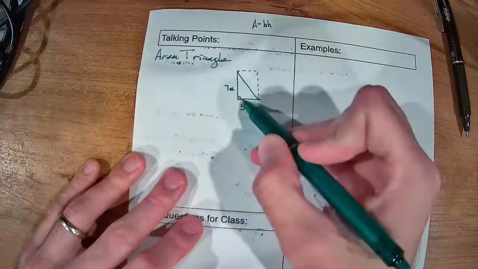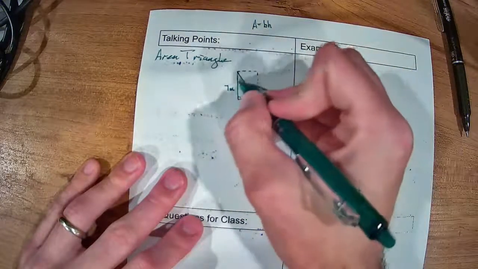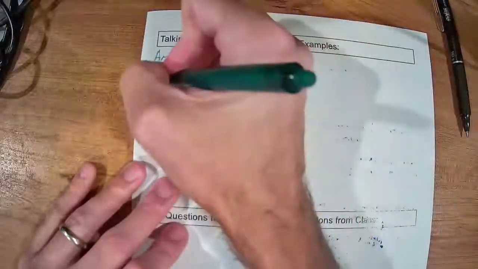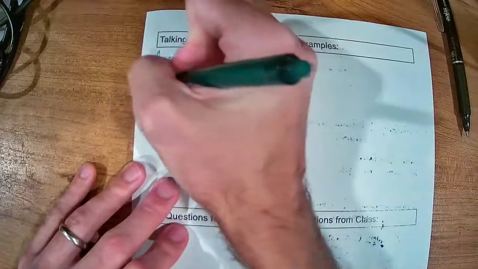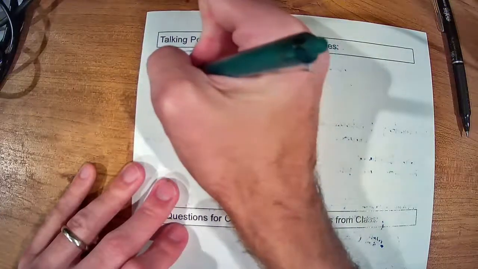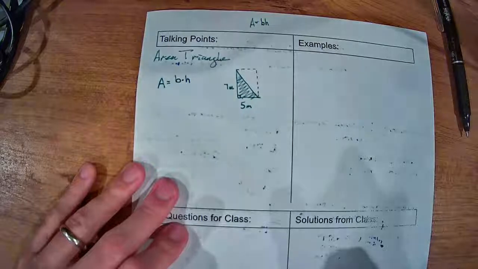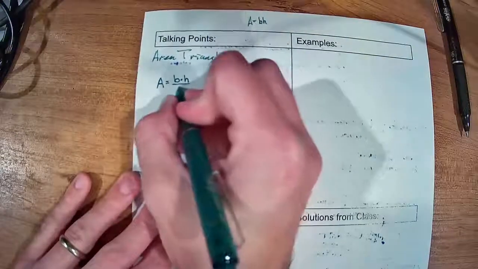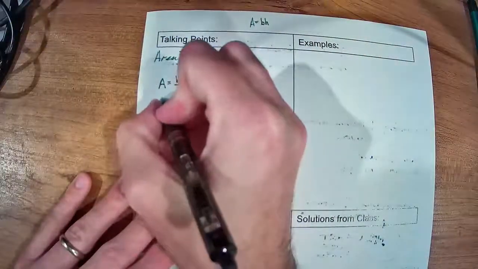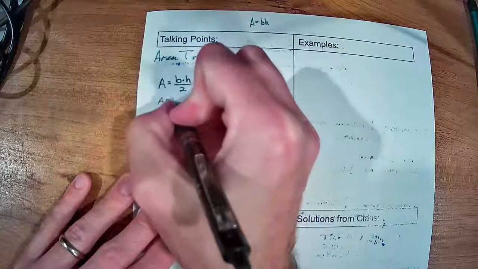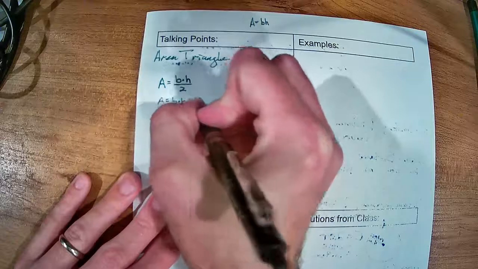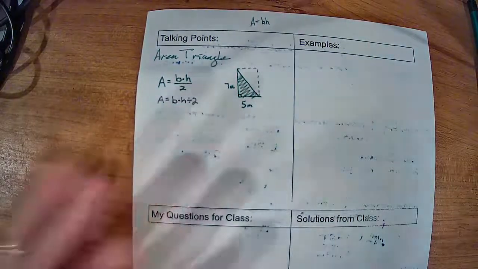Well, notice if these two are the same size, then that means this green portion that I'm shading in has to be half. So the area formula for a triangle is as follows. We're going to take the same thing as our quadrilaterals, base times height, and then we're going to divide by 2. Now, if you don't like the way I wrote that, let me write it a different way for you. We could also write it as area equals base times height divided by 2. So whichever formula works for you, use it.